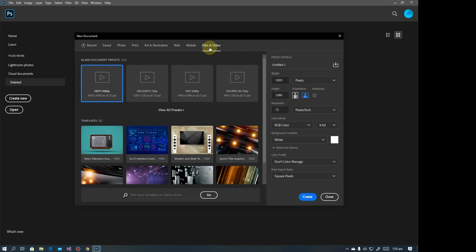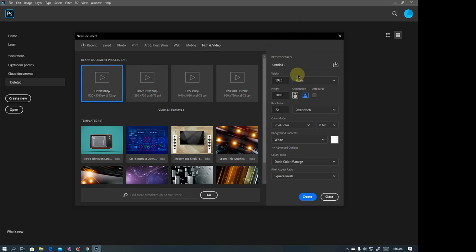But when you are dealing specifically with TV productions, maybe news or anything like that, you have to come to the film section and then choose within the resolution or the pixels of the design you're willing to do. It's very, very important. Good. Okay, so to get this done and everything to be perfect, let's get started with this preset details.